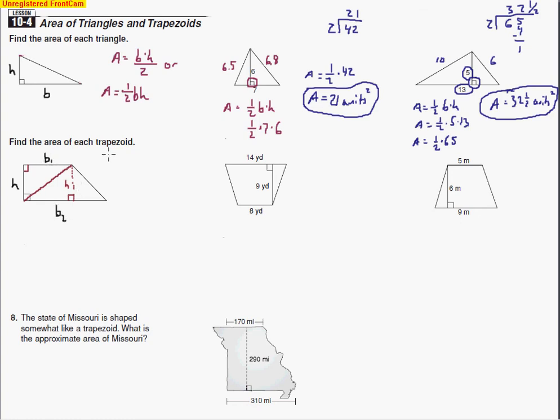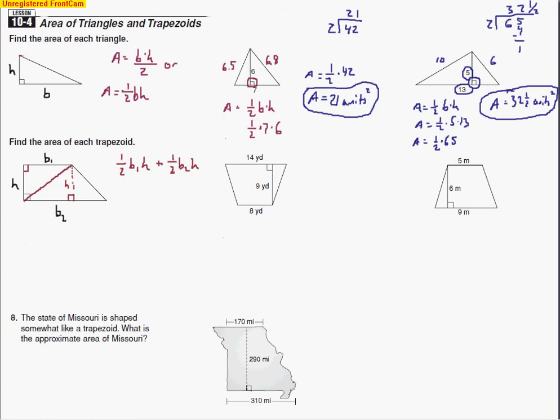So if I was to find the area of these two triangles, I would do this. I would do 1/2 the base 1 times the height. The other one would be, and I'm going to add it together because it's the same shape, 1/2 base 2 times the height.